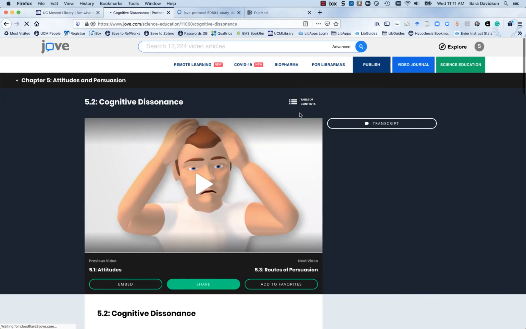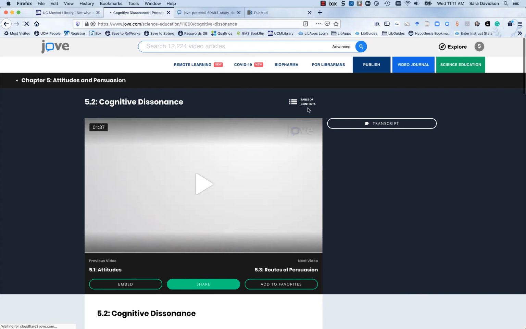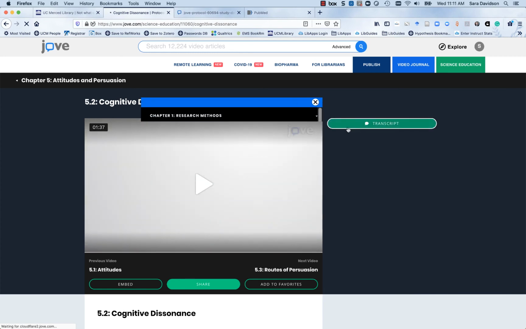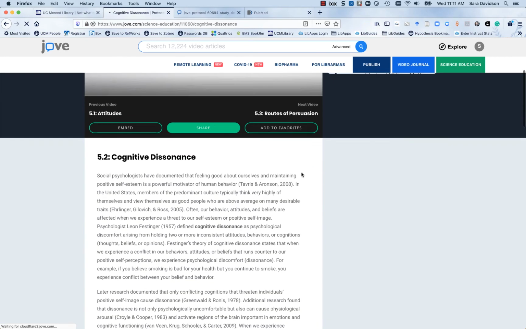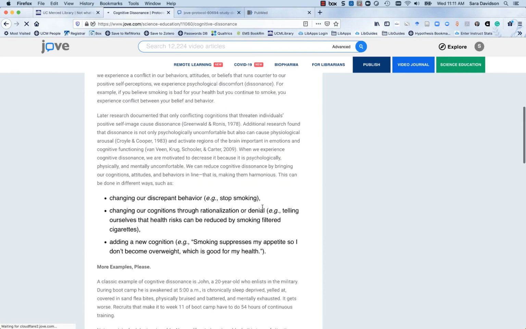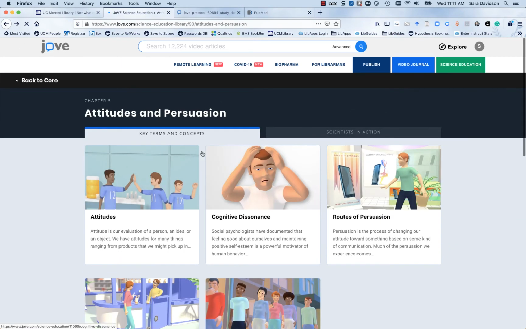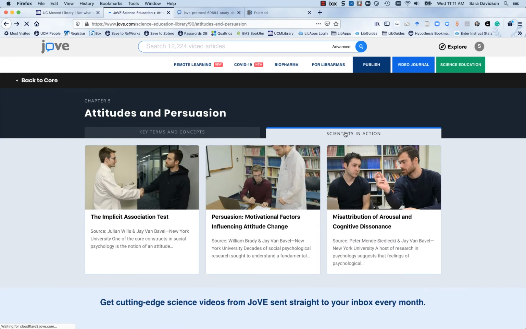And I won't go ahead and play that, but you'll notice you don't have those 3 tabs across the top because it's not intended for sort of a lab prep. It does give you a table of contents, just the overall chapter. You still get transcripts, and you still get additional information about this concept written out. And then back to this page with the key terms and concepts also has a scientists in action tab.